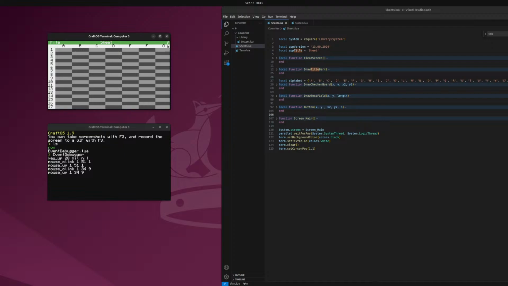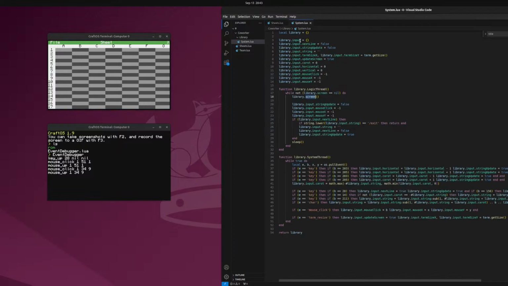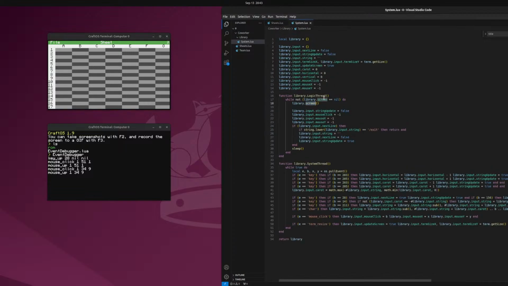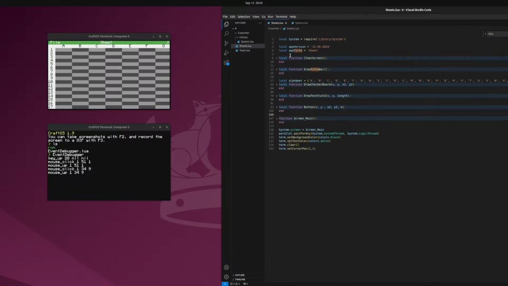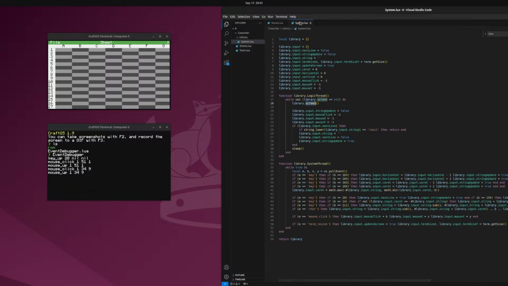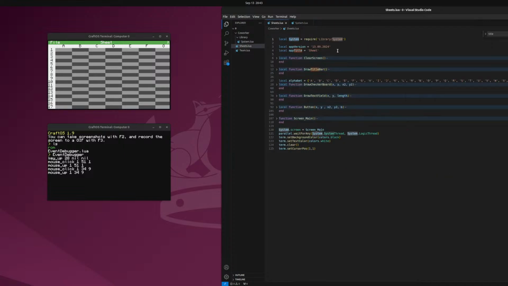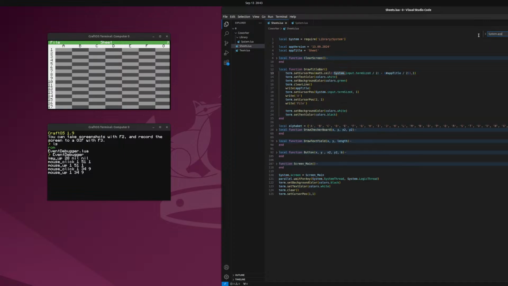I don't know if I'm still trying to close a program like this. Okay, it works. So yeah, we deprecated that. We don't really need that. It made no sense for that to be there. I do have to look around it. System.app.